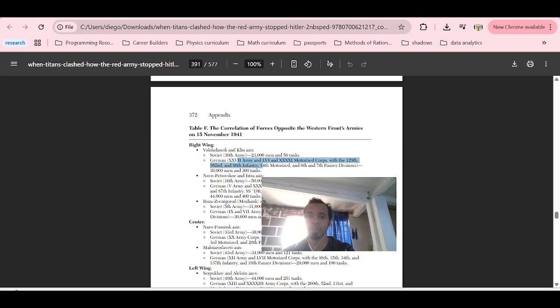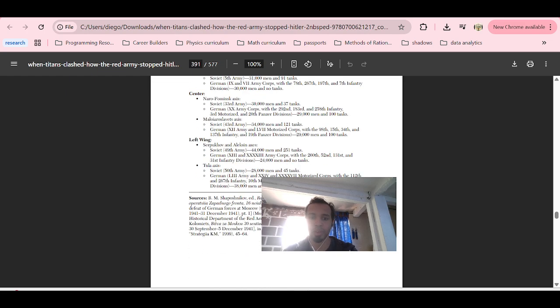This is actually really good data. And we get information on the front. We get the unit types, but it's still a little bit of generality that's being applied here. We know the total number of troops, but again, we don't know the actual troops of each individual unit. And it'd be nice if we knew the information of each individual unit. That way, we have a sort of consistent structure to follow. But this kind of goes on, but this is only 15th of November 1941, only one snapshot of the war. We will need many more snapshots.